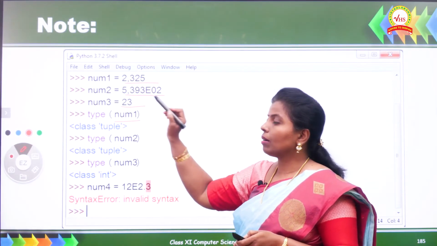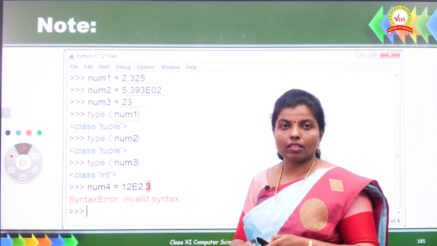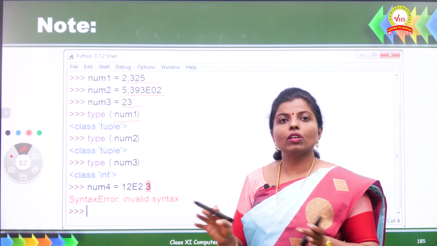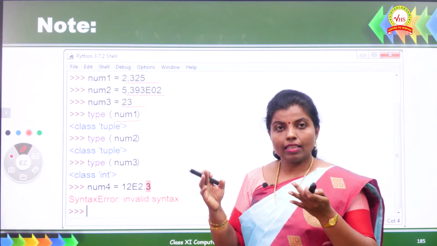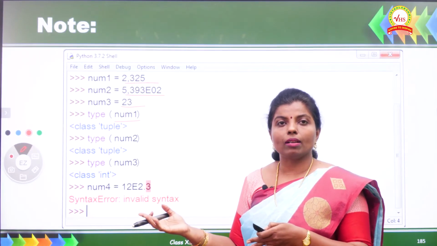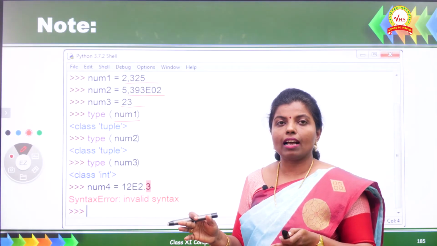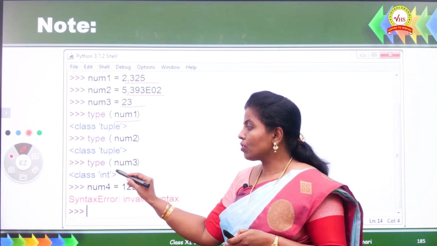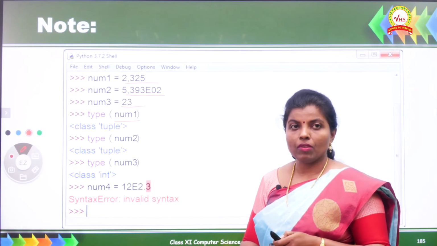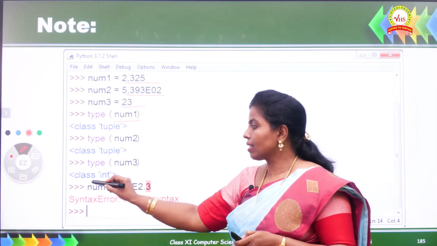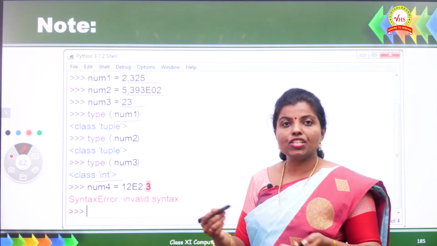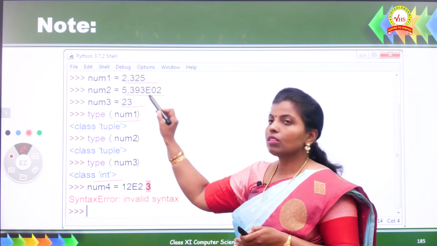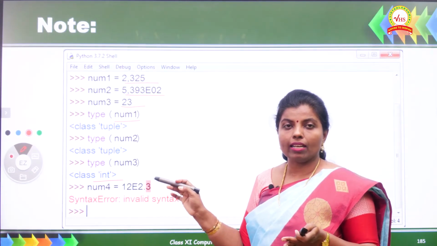Because both numbers have a comma in them. When there is a comma, they will not be treated as integer or floating point numbers, rather they will be treated as a sequence, that is, a tuple. Now when I check the type of num3, for this alone it gives an integer value, because this 2,3 does not have any decimal point or any commas in it.